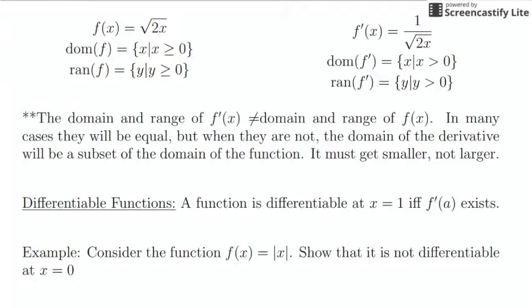And we want to talk about what's going on there. So bear in mind a couple of things. Bear in mind, first of all, what an absolute value looks like, and we'll talk about that in just a second here. But also bear in mind that the derivative is the slope of the tangent line. You always want to go back to that. That's your anchor as we go through this material here. So now let's take a closer look at this specific example.